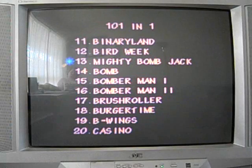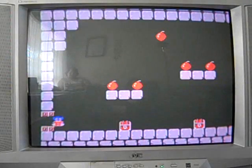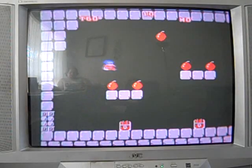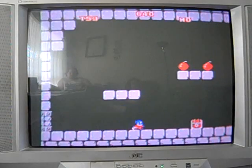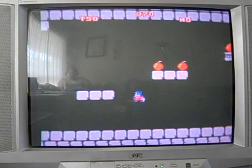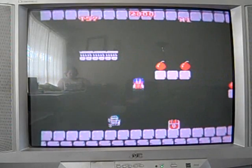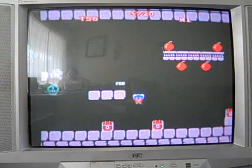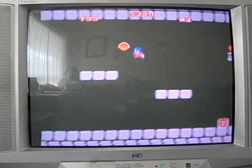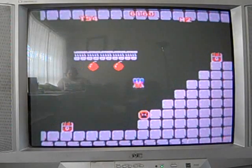Remember how I said there was Mighty Bomb Jack on the cover? Well, here it is. Mighty Bomb Jack in all of its glory. Complete with music, controls, and everything. Even though I've never been able to beat the game, it still remains one of my favorite games to this date. I don't know if it's the music or just everything about it. It's a really fun game for me.